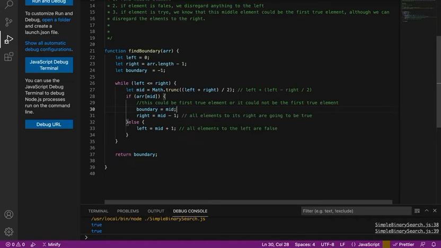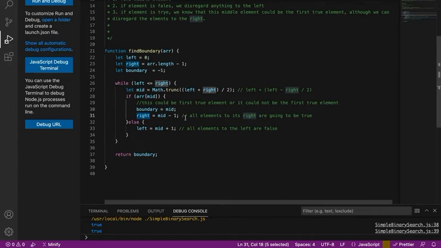Now imagine what happens when you have your array mid as true. You're setting the boundary as the index itself, and then you are updating your right pointer equal to mid -1, right?